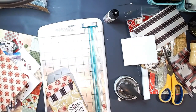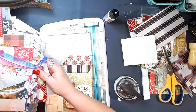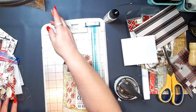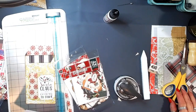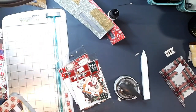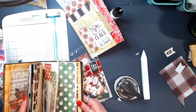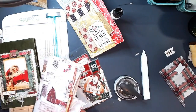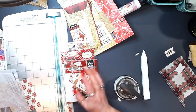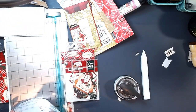So, in my mess, I've lost my first one. Imagine that, would you? I literally can't find it. Guys, can you see it? Do you see it on my desk? Can you tell me that it's here? No. What did I do with it? I don't know. Nobody knows, friends. Did I leave it in the journal? Not in that one. Did I leave it in this one? Yes, I did. Right there. Oh, friends. If you can't laugh at yourself, you'll cry. If I don't laugh at myself, I will cry at sometimes my own madness.